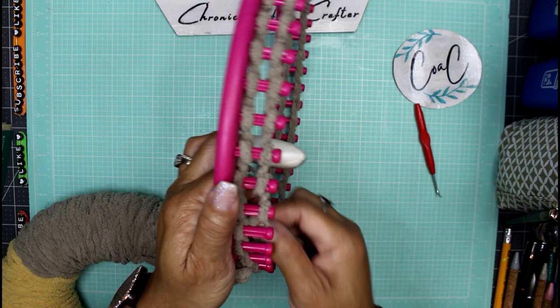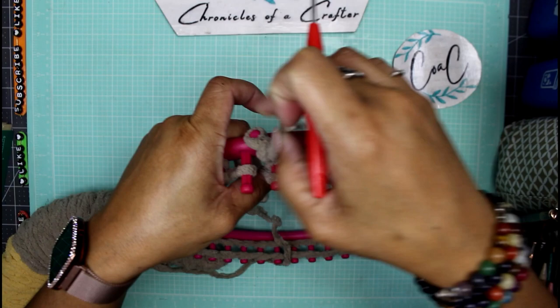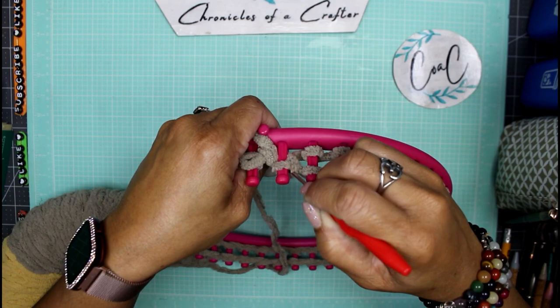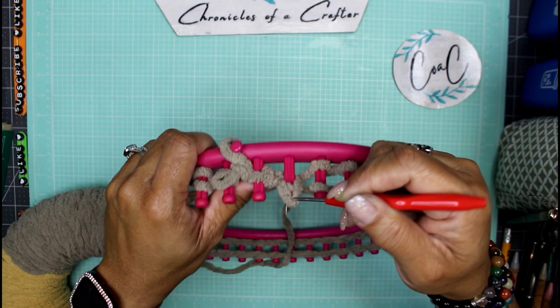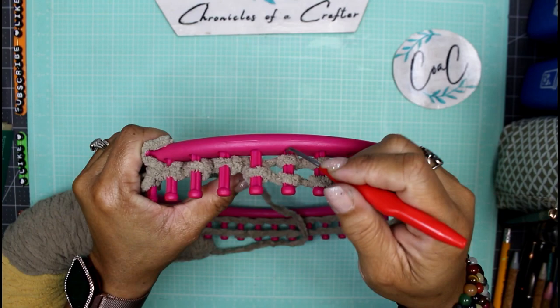And I'll show you guys one completed stitch, right? So here we go. I'm going to pull. Let me move that out of the way. I'm going to pull this and pull it over that top row. Take the bottom and pull it over that top row and push it down as you go. Pull the bottom one over the top one. Push it down. Bottom over the top. Bottom over the top, all the way around.